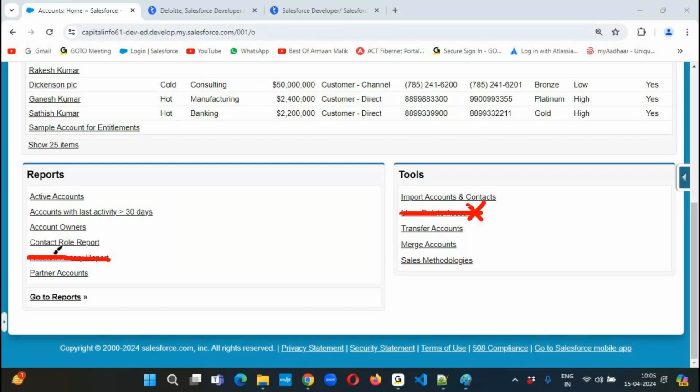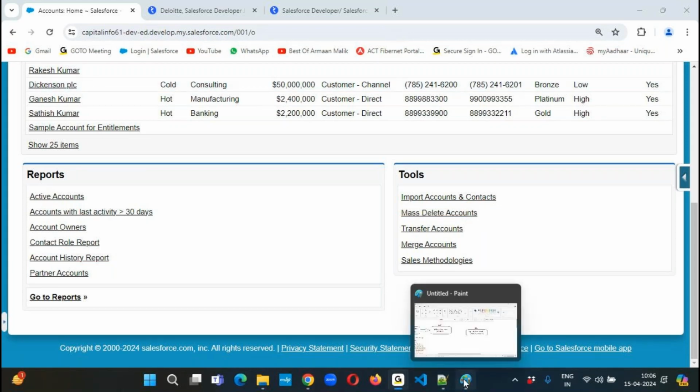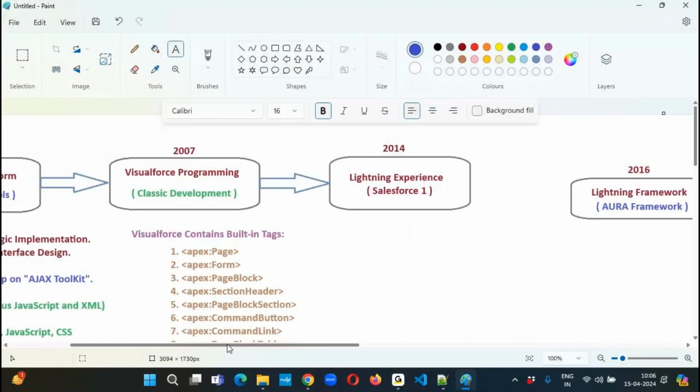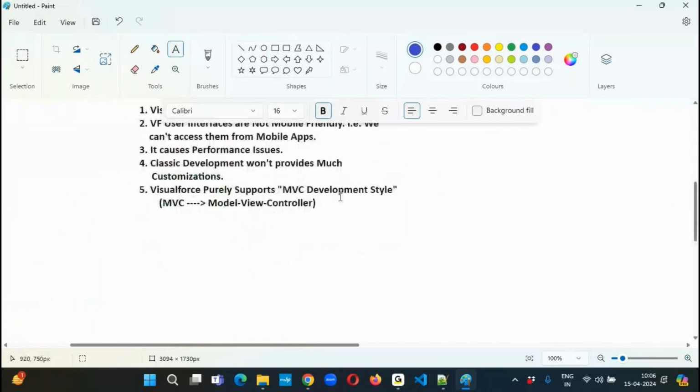In this kind of scenario, we can't customize these functionalities through Salesforce Classic. That's what I told you: Visualforce won't support much customization.